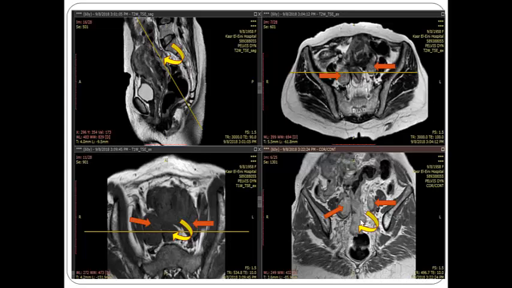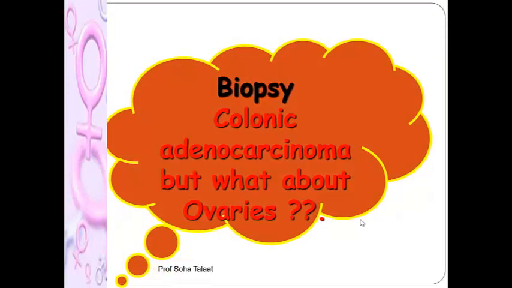On questioning the patient and asking more, she has constipation, but she thought that constipation with age was no problem. But the problem was that she has a malignant lesion at the rectosigmoid, and so a biopsy was taken and colonic adenocarcinoma was the diagnosis. So in the first setting we missed this grave diagnosis, so don't be distracted by the patient history or by one pathology rather than the other.